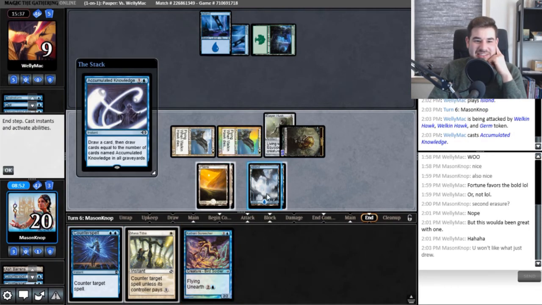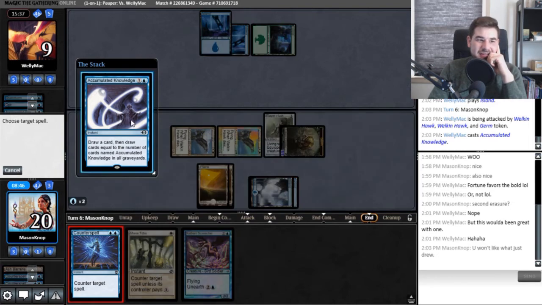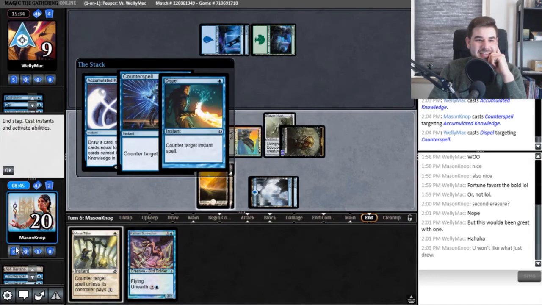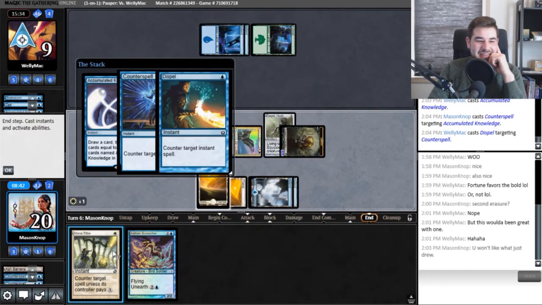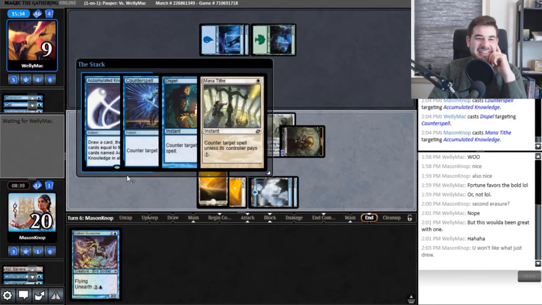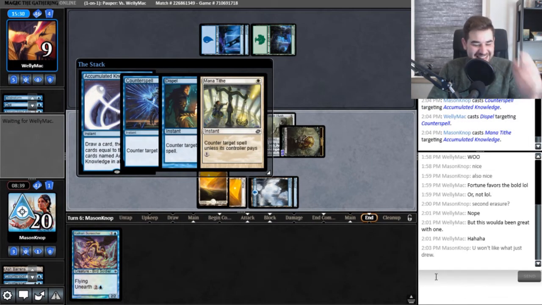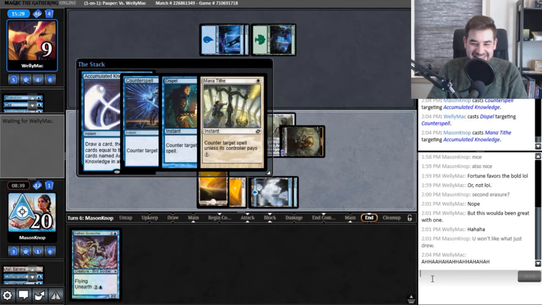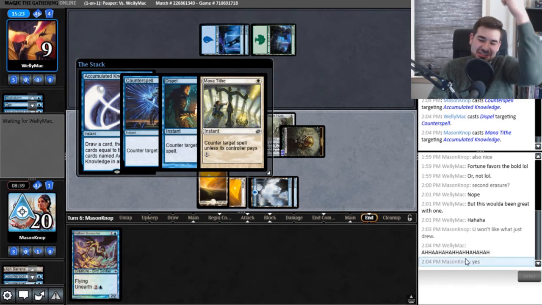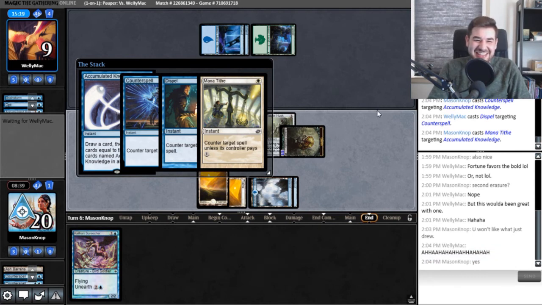Oh, Accumulated Knowledge? Yeah. No. No. Oh, Dispel. Wait. Target Accumulated Knowledge again. Manatithe. Yes. Oh, they text back laughing. Ha ha ha. And I'm like, yes. It's real. The Manatithe is real.